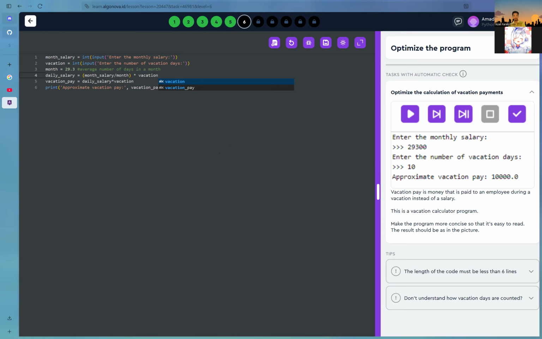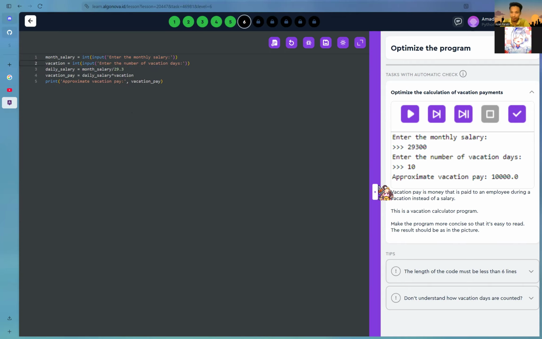I think you can remove the month variable. Yeah, exactly. And then remove line 3. Exactly. That's less than 6.